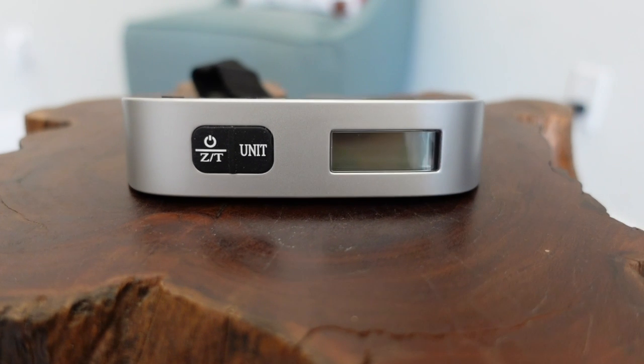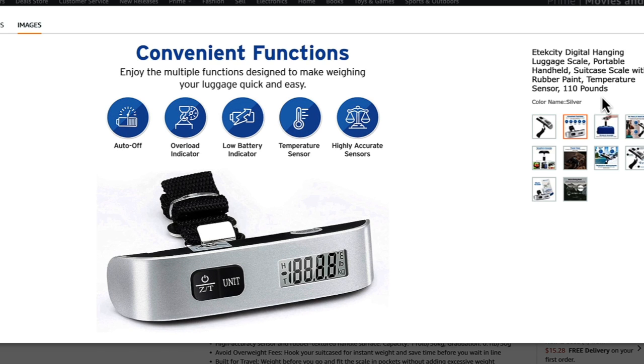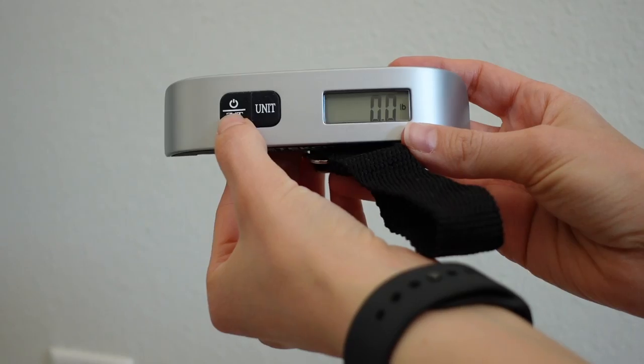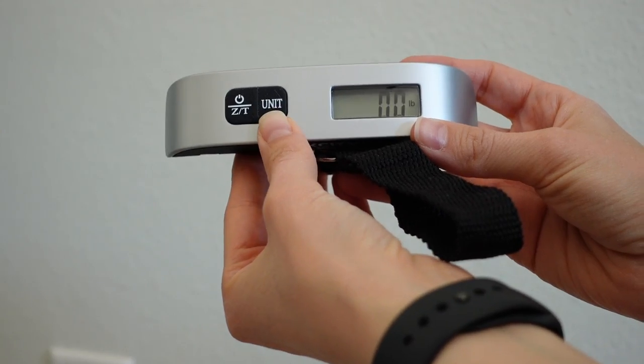The next piece of gear that has honestly been one of the best travel purchases I've ever made is a portable luggage scale. I can't even count the times I've stood on a scale and then hoisted up my luggage to try to get the weight — it's insane. This is the E-Tech City portable digital luggage scale. It's lightweight, easy to throw in your carry-on, and reads up to 110 pounds. All you have to do is hook the strap around your checked bag, lift it up, and the reader gives you the weight. I've had mine since 2018 and it's been accurate every single time — and I haven't had to change the battery yet. It also lets you change the unit and comes in different colors or as a two-pack.